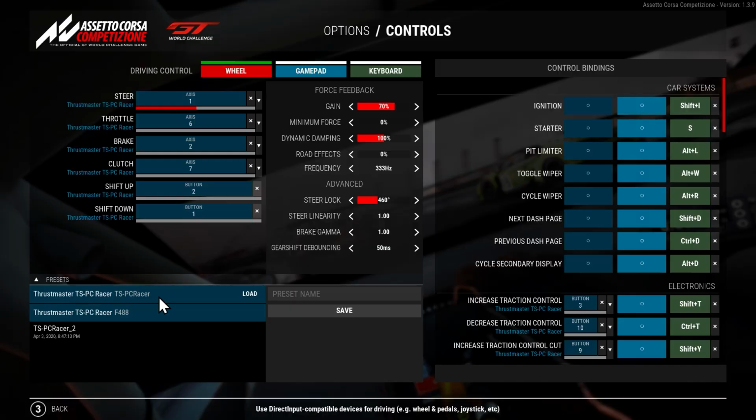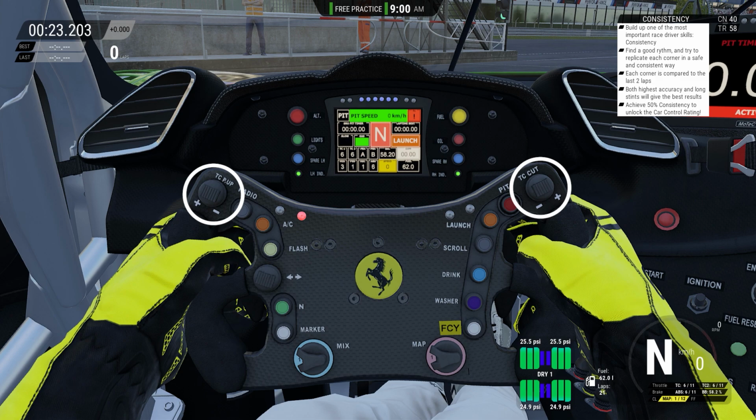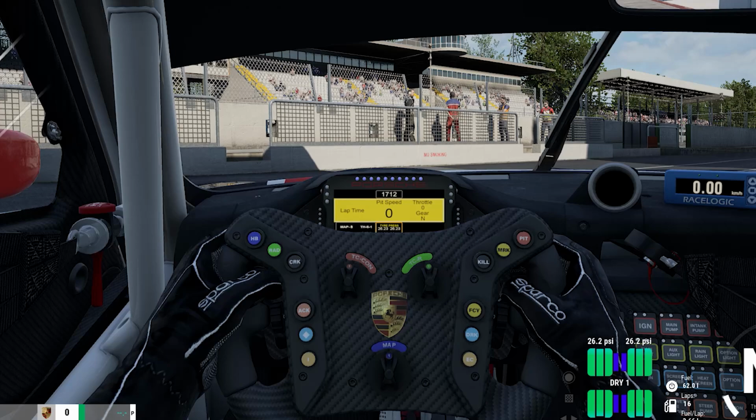The F488 profile possibly relates to the Ferrari 488, which features a dual traction control system. David Perrell and I discussed it on the podcast, and David and his race engineer Chris also covered the traction control system on the Ferrari in the video I just referred to. Although the 2019 Porsche 911 GT3R includes this dual traction control system as well.